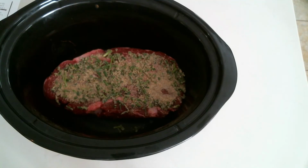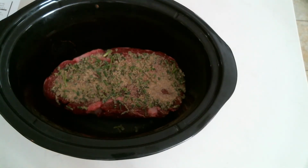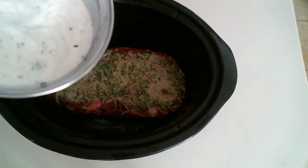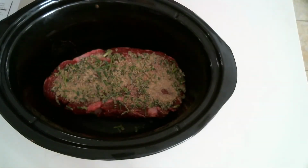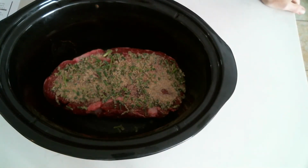So in the slow cooker, we're going to cook this on low for 8 hours. Of course, I already have this fabulous sauce that we mixed up. This is the sour cream, almost gravy. You can see how loose that is. It'll be easy to pour right onto the meat. So slow cooking, we're going to cook this on low for 8 hours. Instant Pot, I would cook this on high pressure on the manual mode for anywhere between 35 and 55 minutes.